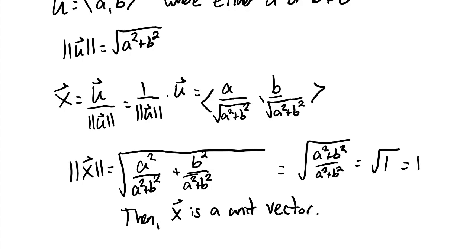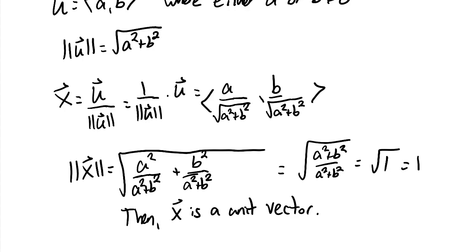And you can again see right here why we need either a or b to not be 0. If they're both 0, then this denominator would be 0, right? So we would have it in indeterminate form here. But this means that we can make a unit vector by taking any vector and dividing it by its magnitude, or multiplying by the reciprocal of the magnitude if you want to be proper with the scalar multiplication. And this vector is special in that it will also be going in the same direction as the initial vector.